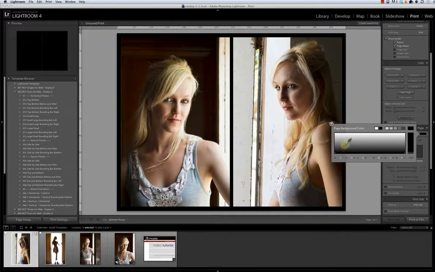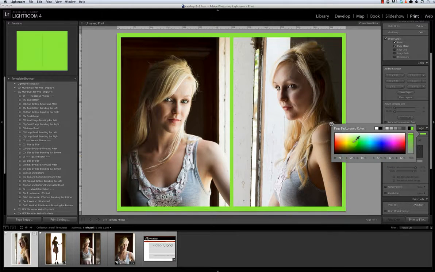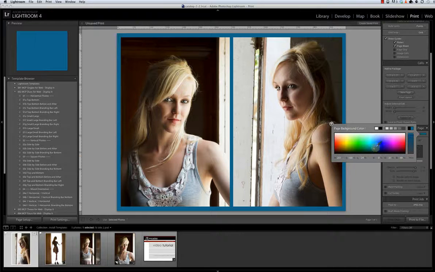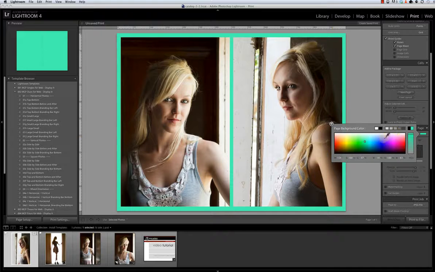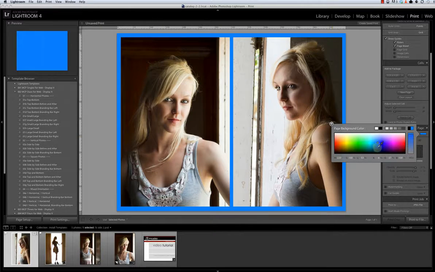Now, if you want to turn this black and white gradient into a rainbow, simply click on the 0 in the red field here and type in a number like 10 and hit your tab button. That turns on the color grid, and you can start selecting from any color of the rainbow just by clicking on this rainbow gradient.